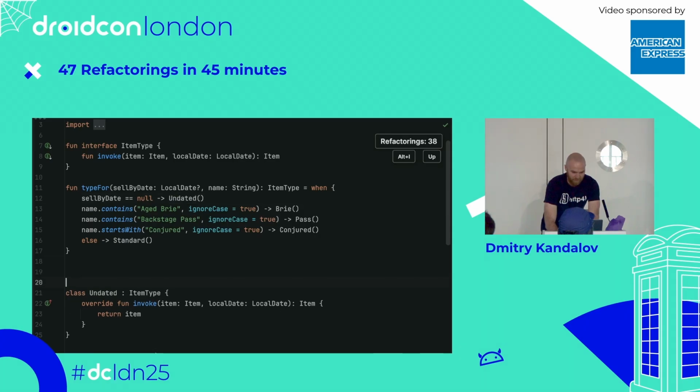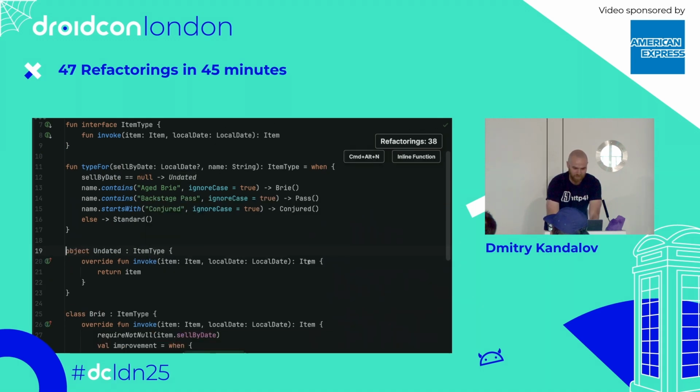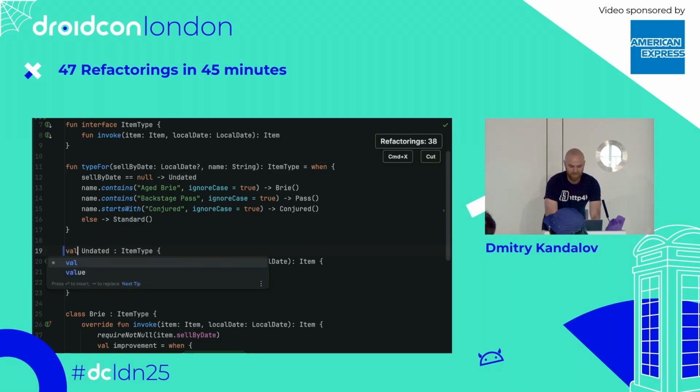So again, we can use switcheroo. We can do Undated as a, like this, and then convert it to object. So this still just works, but we can inline Undated. In this case, it's a bit silly, it's only one usage, but if there were more, that could save us time. It also guarantees that it's going to be correct rather than searching the code base, right? And this Undated now is a singleton, so we could have it as a value as well. So this should be equivalent.